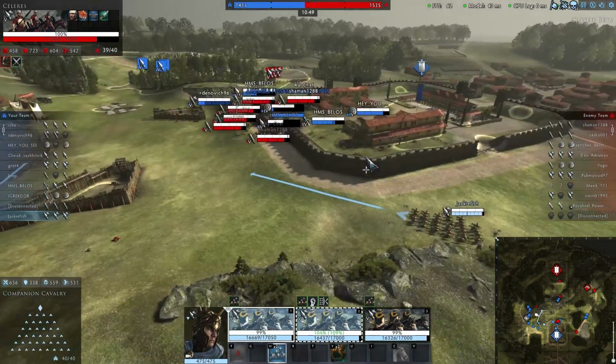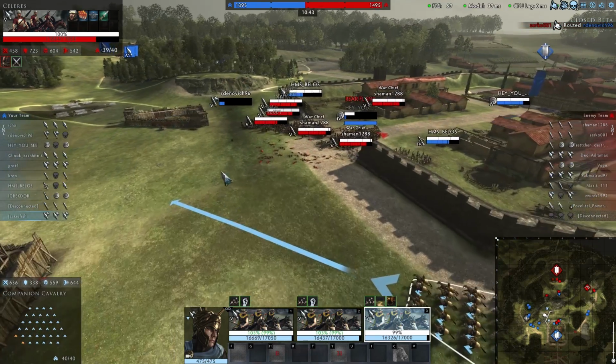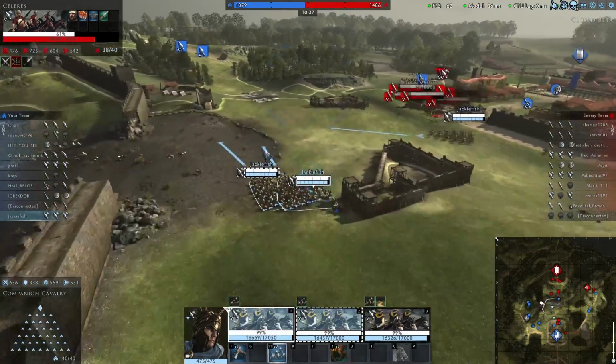Our cavalry very much scared them off, which is perfect. And this cavalry can come round. We'll pop our speed buff. We can't actually use our hammer whilst we're in that speed buff, but that's absolutely fine. And we're unfortunately very much losing this. That's not good. That's not good at all.